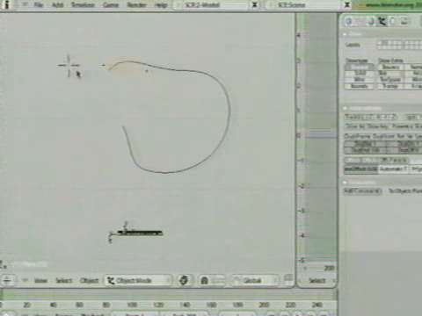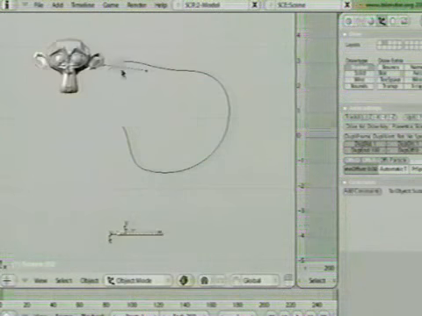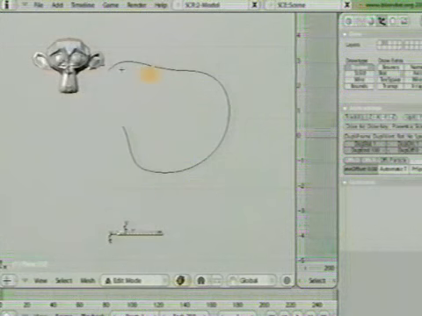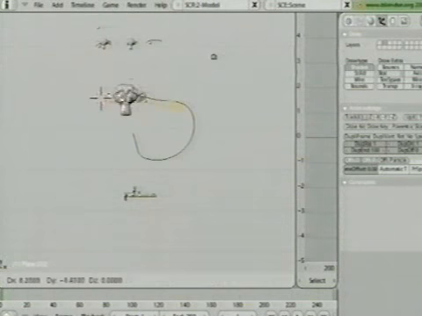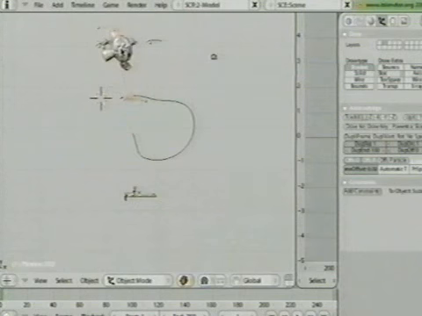But then all it takes is to get a monkey, the Weisel gradient, and vertex parent that monkey to the face. If you do it to the face, it will inherit all the orientation information and size information as well. But if you just do it to the vertex, it will just take the location. So now I've got my monkey, and of course this needs to be tweaked, as everything usually does.